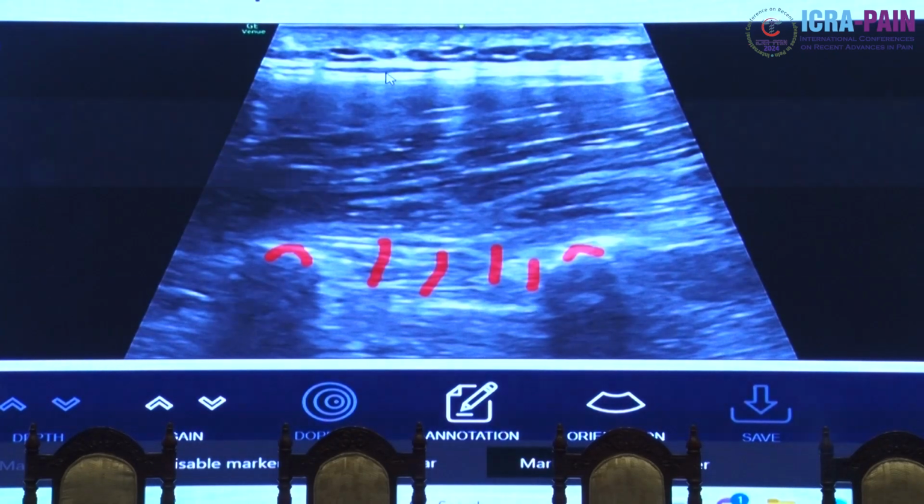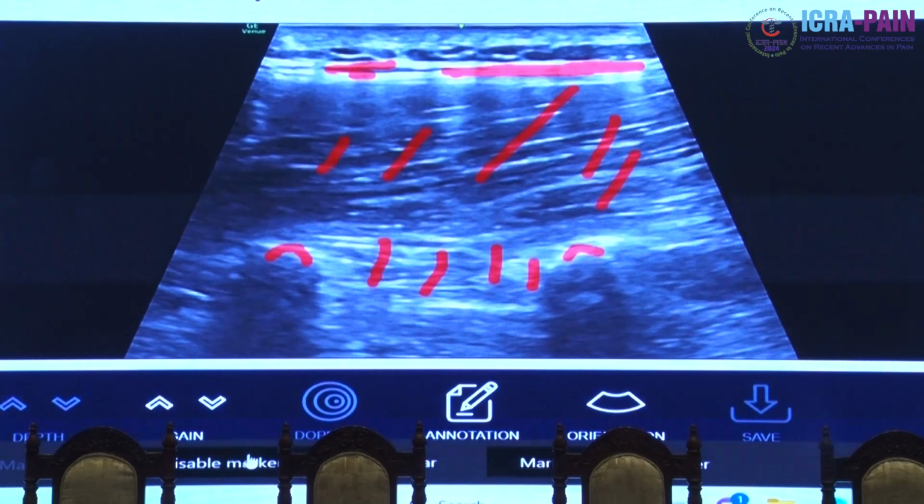Here you see the deep fascia is not seen. Now everything is here, a little bit of very thin layer of latissimus dorsi you can see. This is your posterior layer of thoracolumbar fascia. And then your erector spinae muscle. Here the erector spinae muscle will be what? Same, iliocostalis. Till you see the transverse process, it is iliocostalis. When you come closer to the articular pillar, then only it will be longissimus. So now all the layers are same. Now let me clear it again.